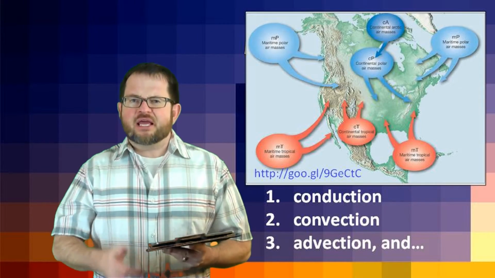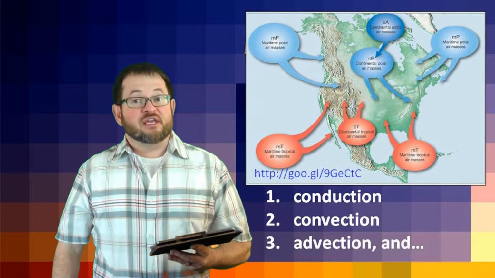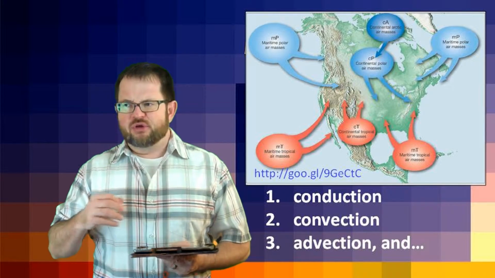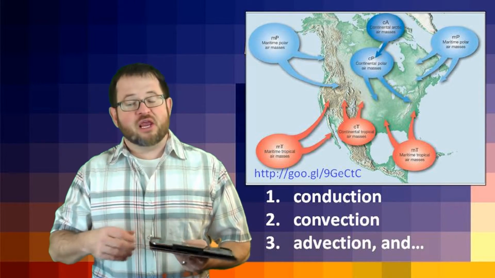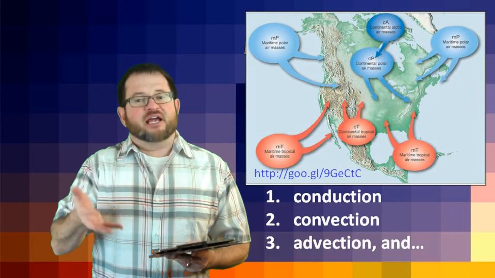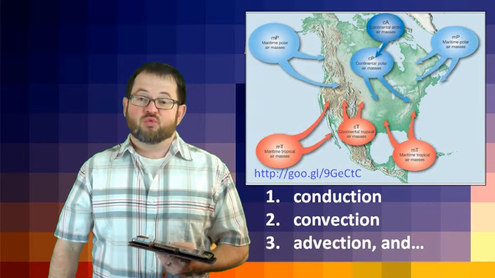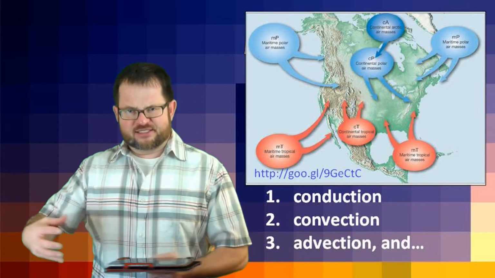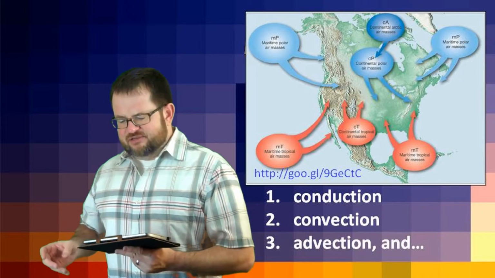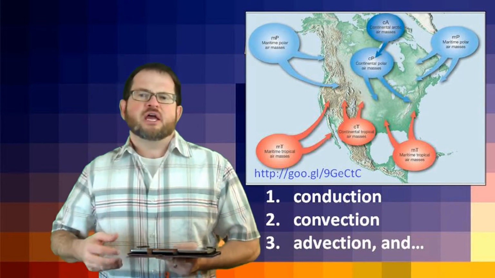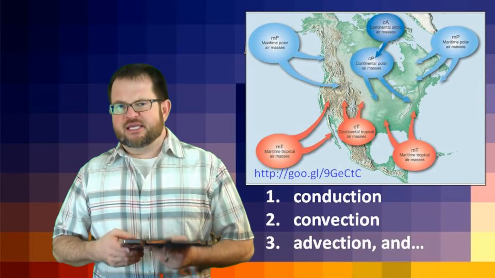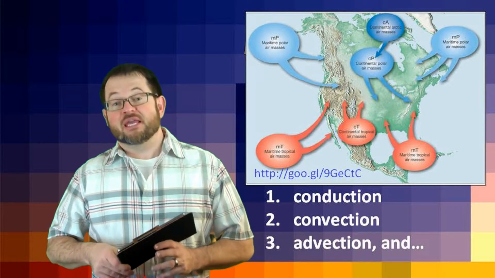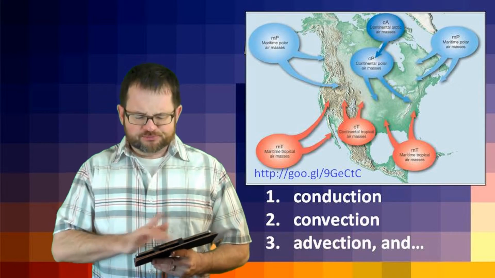In the same sort of way, on climate scales, we worry about another way of moving heat called advection. Advection is about moving air horizontally when the different volumes of the air have different temperatures. This is a diagram that you'll see someday if you take ATS EVS 113, where we're moving air masses, like from Canada, some cold air masses are moving south, some warm air masses from over the Gulf of Mexico are moving north. That transfer of air horizontally when the air has different temperatures is called advection. That's another important way to move heat around on climate scales.